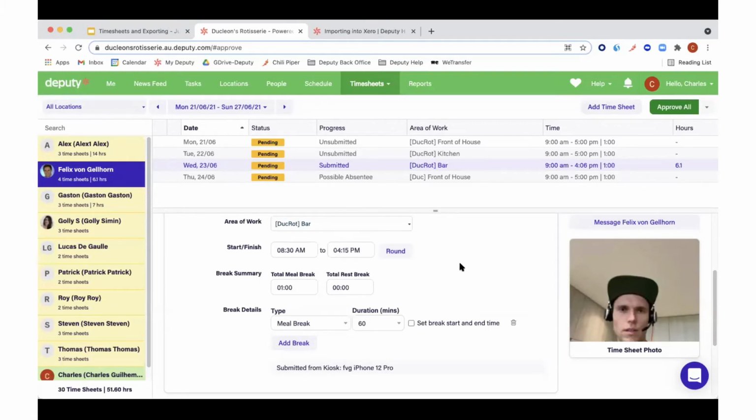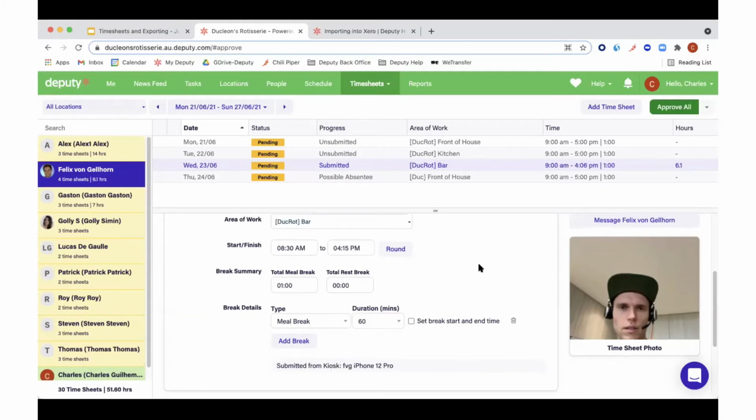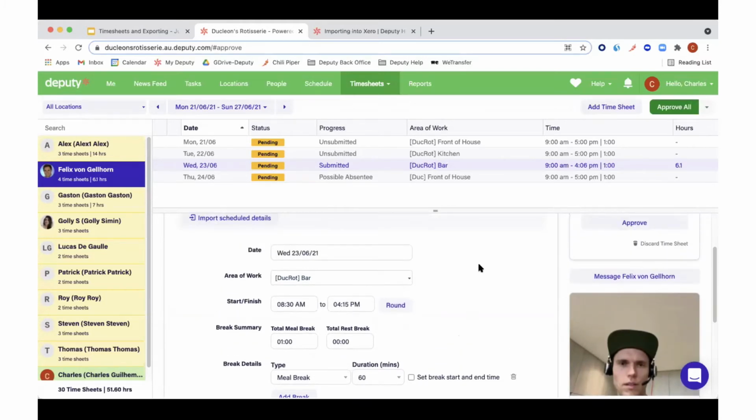This is what we meant in the beginning with the round earlier, closer, and later. This is very useful if you don't really want to have those weird times in your timesheet and you want everything to be 5, 10, 15, or just on the dot, 9, 10, and so on.